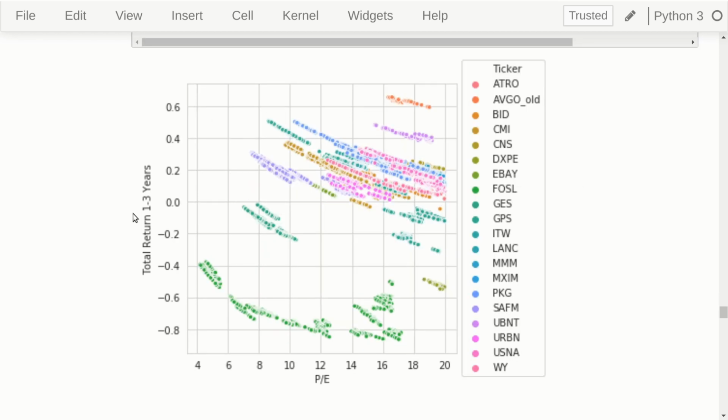So now let's try and make the same plot, but for a small random selection of stock tickers. So here we can see that this here is for one stock, this is for another stock, the blue here is for one stock, the pink or whatever is for another stock, the green here is for a stock, and so on. What you can see is that there's a tendency to have a particular kind of downward sloping curve. And if you run this notebook again, you get another selection of 20 or so random tickers, and the plot will be different, but you can see that the slopes of the curves look kind of the same. They are just shifted up or down in the plot.